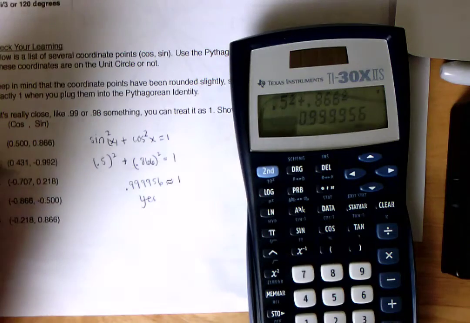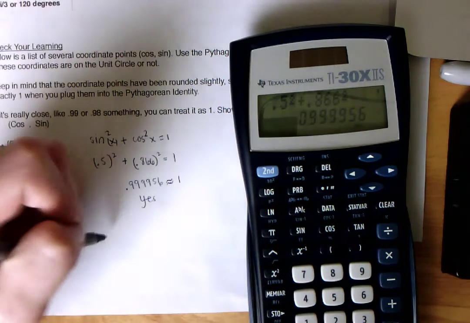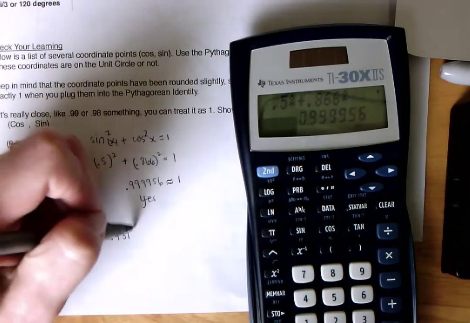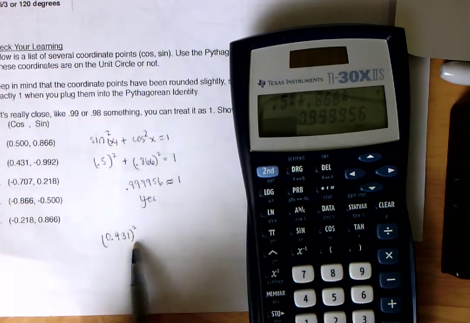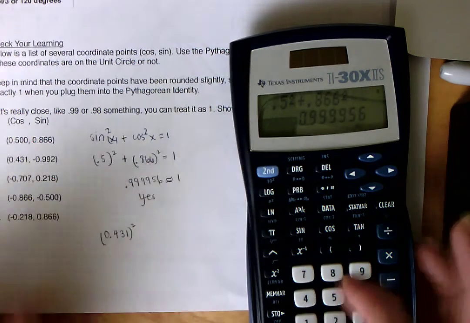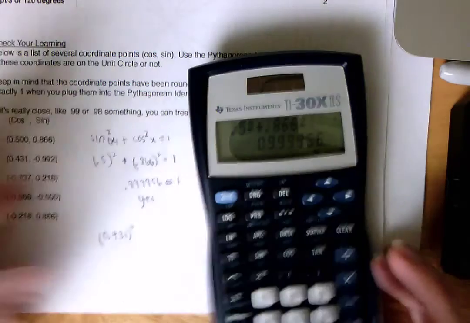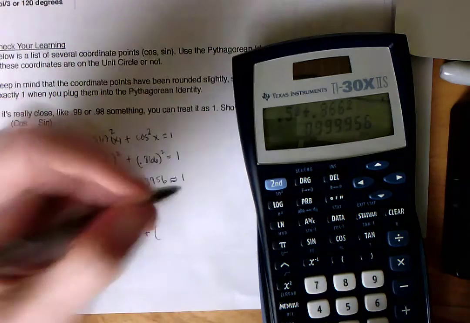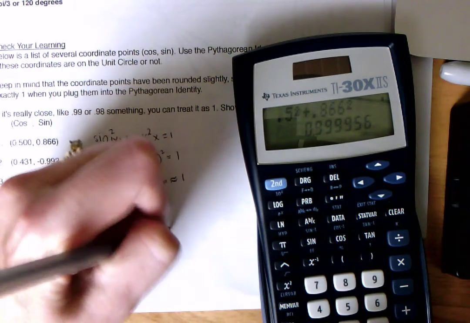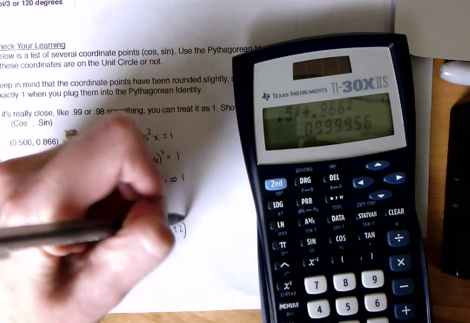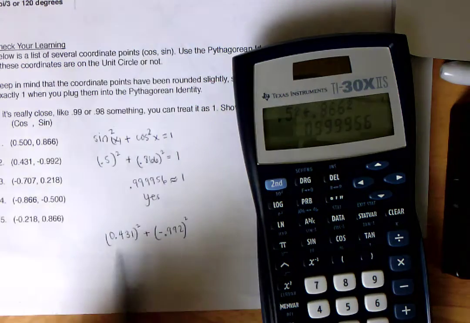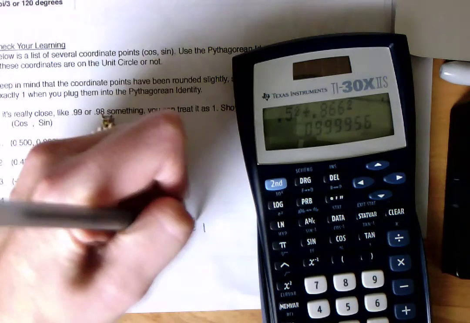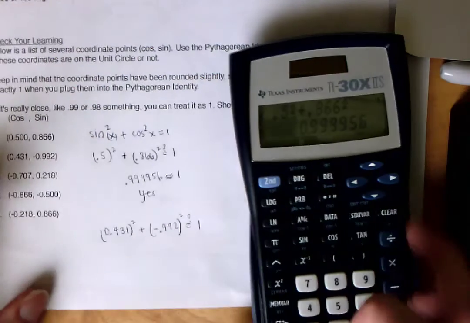And then I'll just show you one thing here. When you plug this in, you have to make sure for the negative ones, just make sure you put parentheses around them on your calculator. For these, I didn't have to. You can kind of see that. I didn't put parentheses around them, but it'll be important when you have negatives. So make sure you use these as parentheses. So this one would be, trying to see if that equals 1. So you're just basically checking to see if it equals 1. So I'll do that one with you as well, just to show you how to put it in.